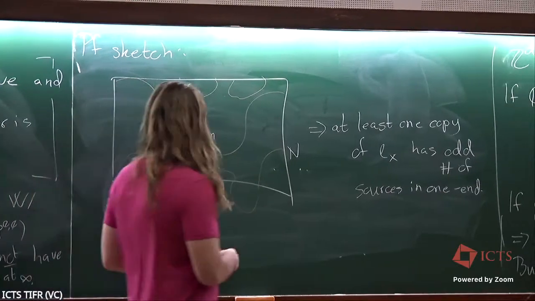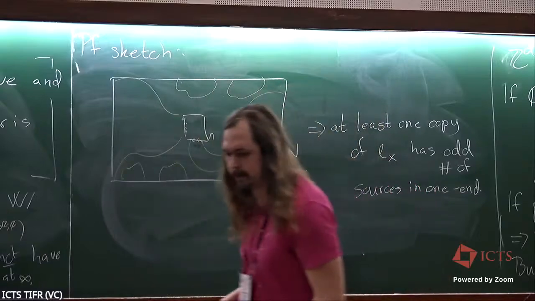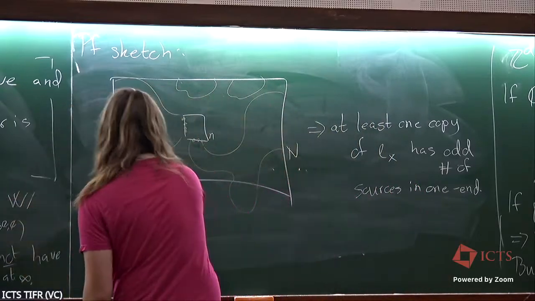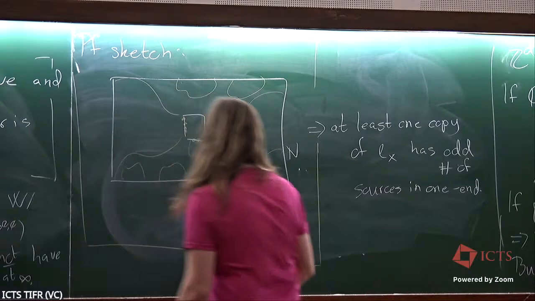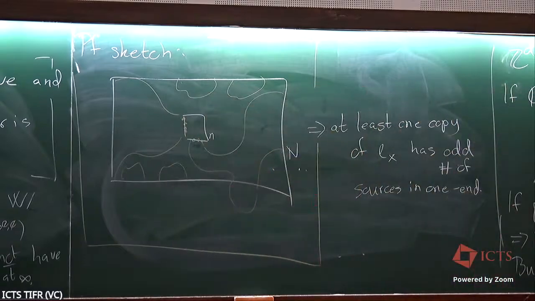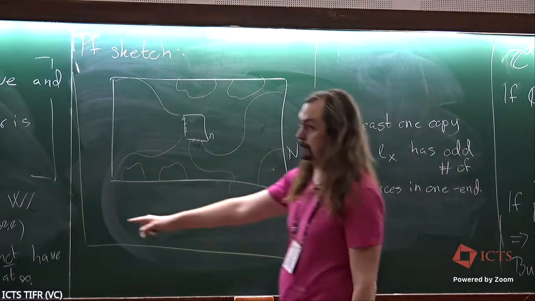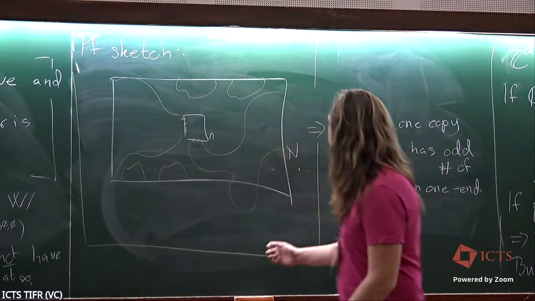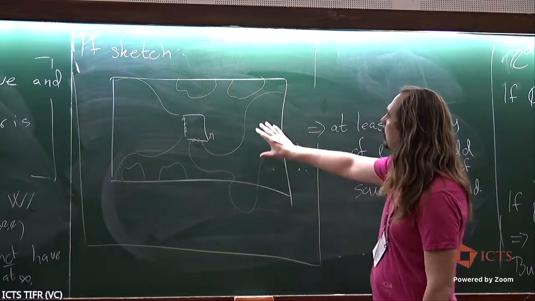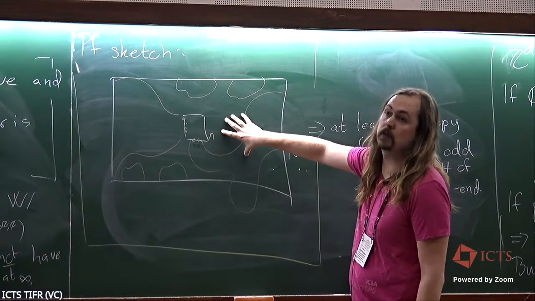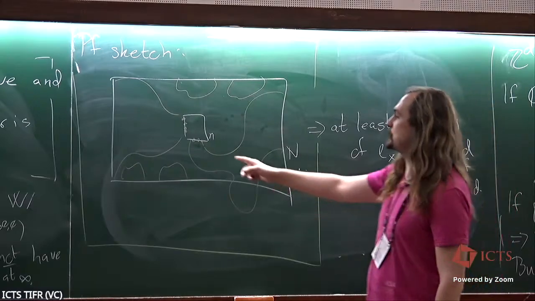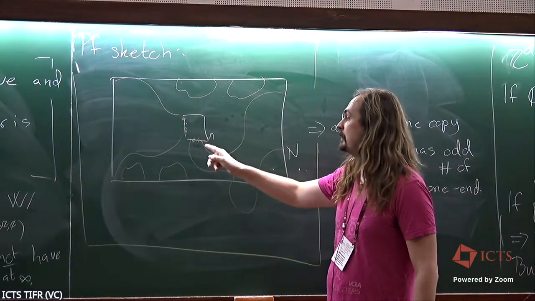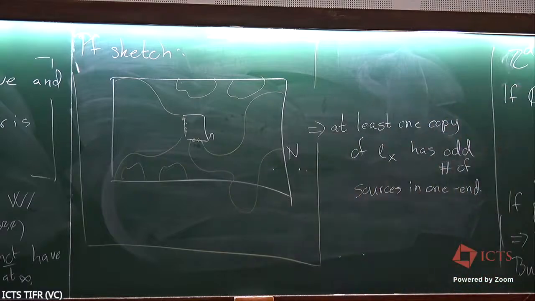Okay. But this is the punchline. Suppose I'm in finite volume, but super big finite volume, so that I know I can use this coupling. Well, if I chose this guy big enough, then I know the picture here will look the same with high probability. I can make this 99% if I want. And now I'm going to say, well, if I'm in finite volume, it can't be true that deterministically one of my guys has odd sources.